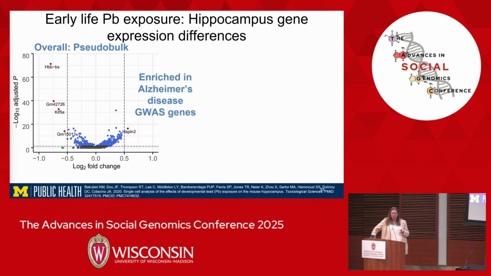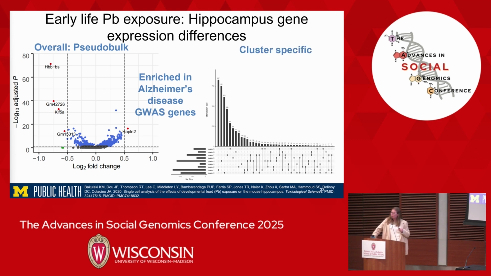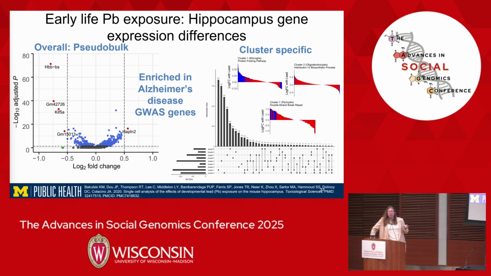They are enriched in a lot of the Alzheimer's pathology genes that we pulled previously. We also see that there's a lot of cluster-specific responses. So it seems like there's some uniqueness in terms of what these different cell types are choosing to respond to. Here are the genes that overlap across cell types, but there are a lot of genes that individual cell types differentially regulate. So for example, our microglia are really turned on in the protein folding pathway, and some of these different cell types have different pathways that are either up or down regulated.